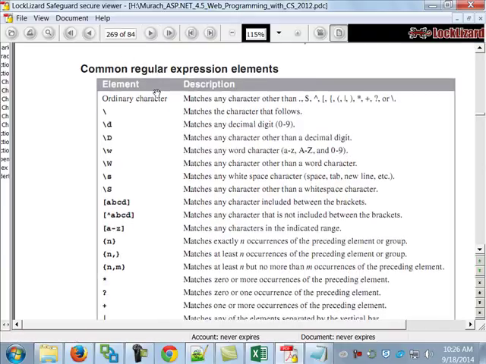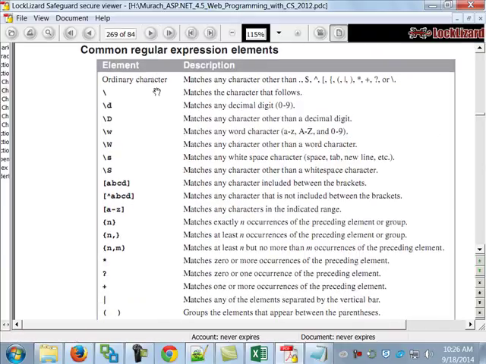So they give you a couple pages here on regular expressions. We've gone over a lot of this stuff that's in here. Never hurts to review it. Remember that you always start a regular expression with a caret sign. You always end it with a dollar sign. Same stuff that we had in PHP. All right, and this stuff works the same way in PHP. A little d matches any digit. A big D matches any non-digit.